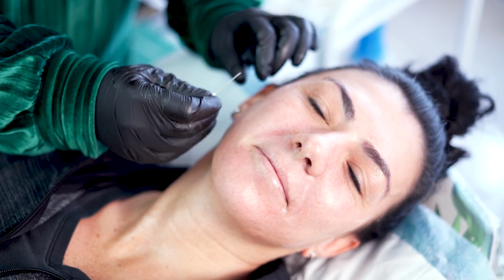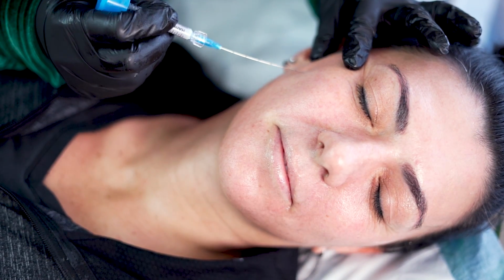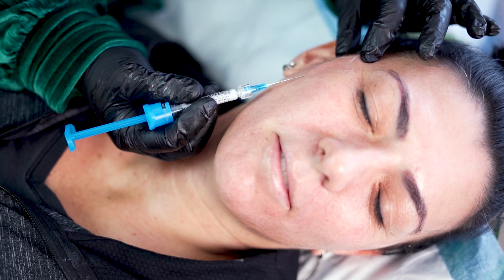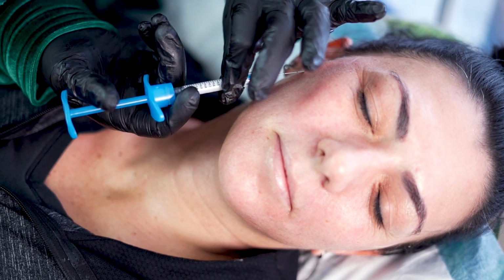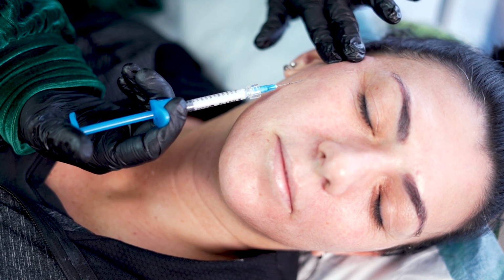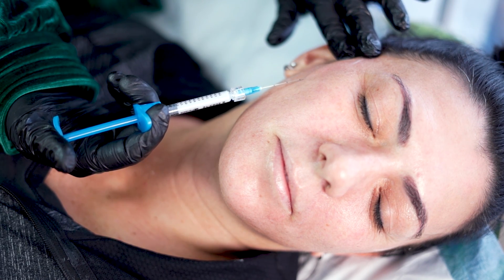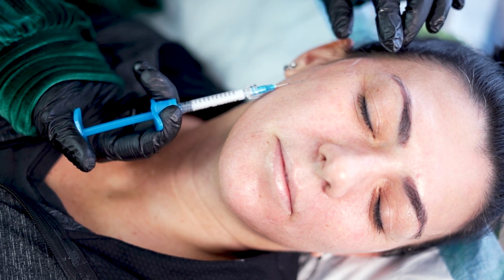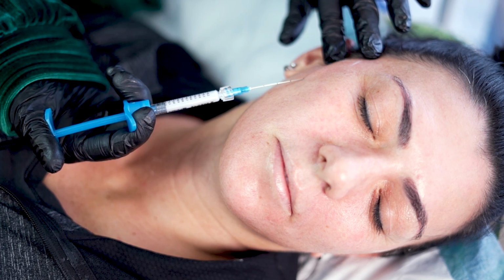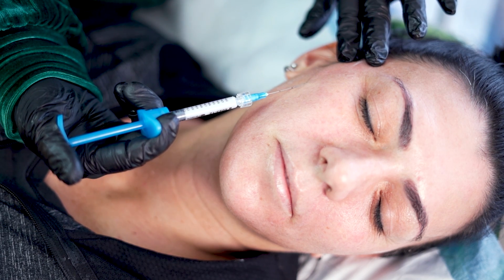Okay, you can turn to the side for me, please, Judy. Still comfy? Very comfortable. They supply needles, but during training they suggest that you rather use a cannula. I also feel more comfortable using a cannula with this biostimulator. It's this sort of grayish gel, that's what it is. It is very intense to inject. You do need a bit of bicep power, but it's not too bad.